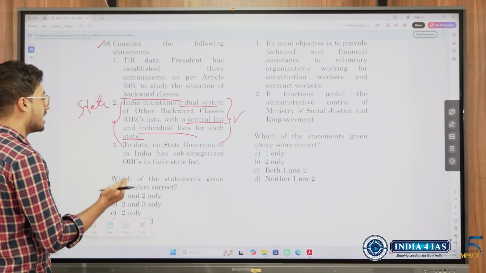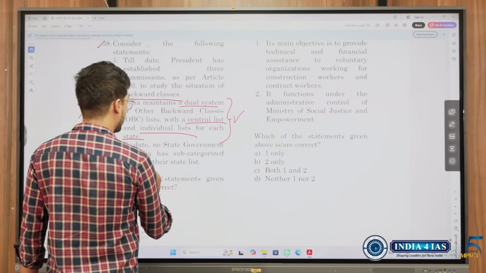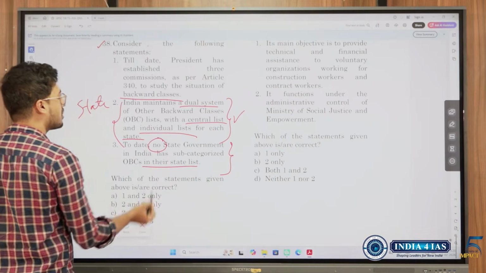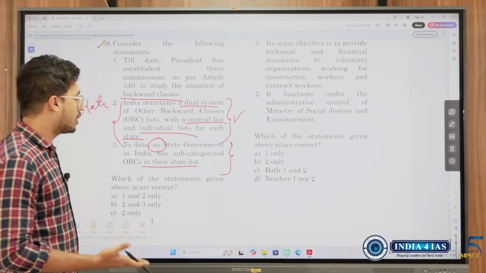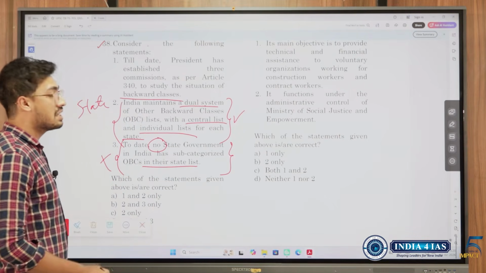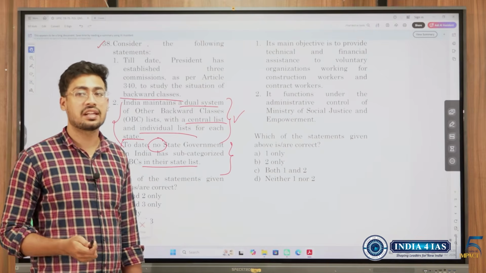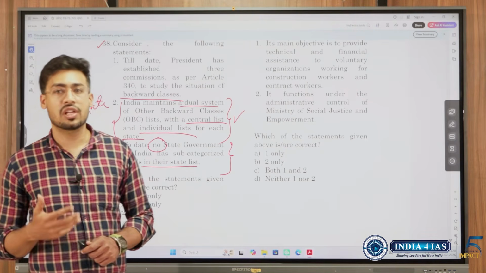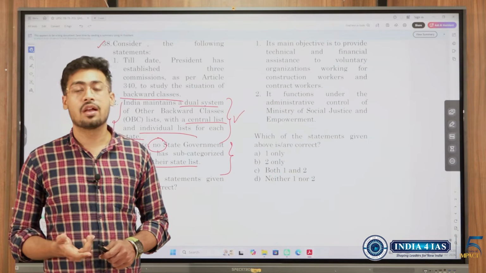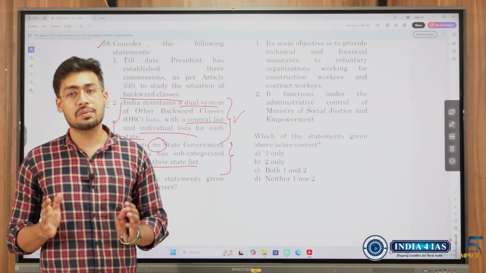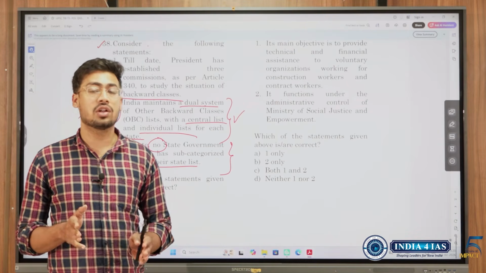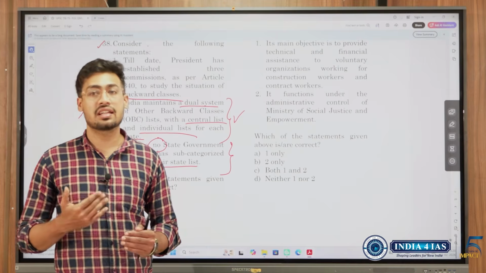To date, no state government in India has subcategorized. See, no state government, it itself is telling. Our state has made category 1, 2A, 2B. So this is wrong. Many states have subcategorized. Just that at the central level, there is no subcategorization. In the sense, if you are availing reservation benefits for central government jobs, then there is a broad categorization that you are OBC. There is no 2A, 2B at the central level, or another categorization like category 1, category 2, category 3.